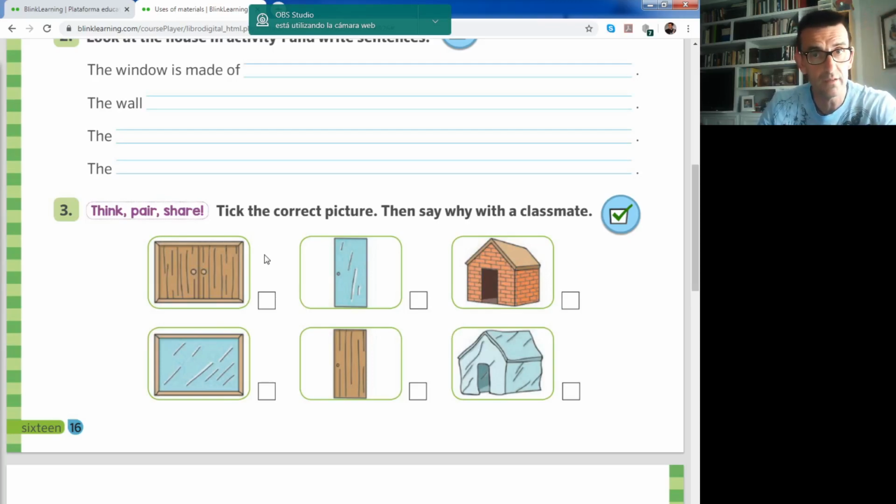Speak with your partner, speak with your father, with your mom, and decide if the picture is correct or not, okay? So tick the correct picture. I do the first one. I do the example. Voy a hacer el primero para hacerte un ejemplo. Number 1, I can see a window, and the window is made of wood. Parece una ventana hecha de madera, ¿verdad? It's a window made of wood. Is that correct? ¿Es eso correcto? No. So we put a cross here. It's not correct. Why not?